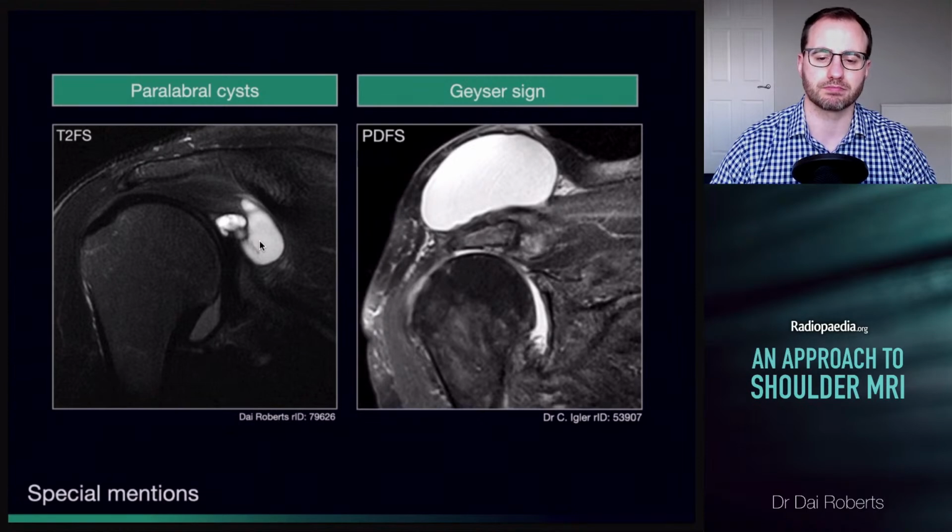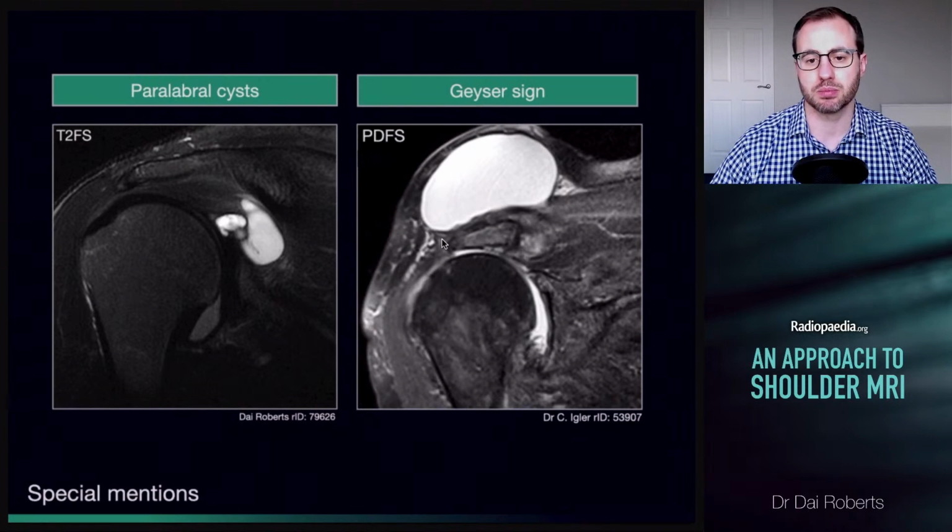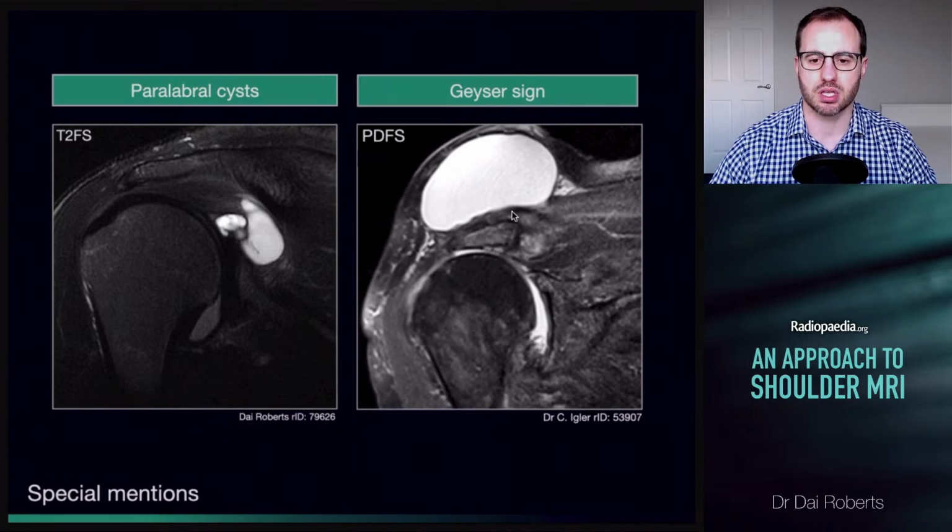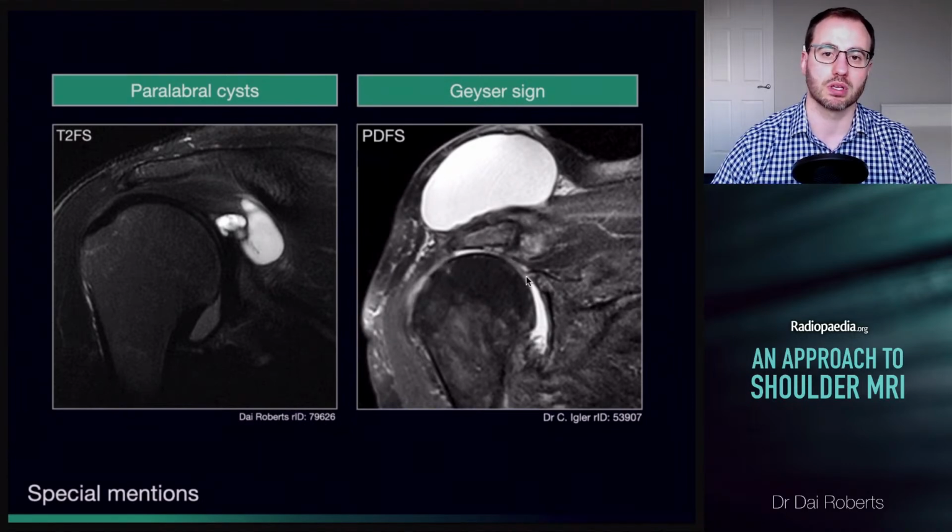The Geyser sign is something which likes coming up in exams, and it does pop up in clinical medicine from time to time with people with rotator cuff arthropathy. So they've got a complete supraspinatus tear, superior migration of the humeral head, which forces fluid from the glenohumeral joint through the AC joint to make this big periarticular cyst. They can be really big, like they are in this case, and ultrasound can be pretty useful at assessing that there's no internal flow or anything to worry about, but MRI can give us more of an idea of what it could potentially be.